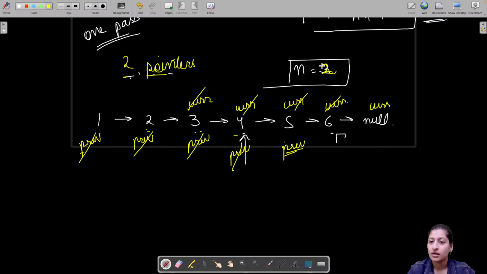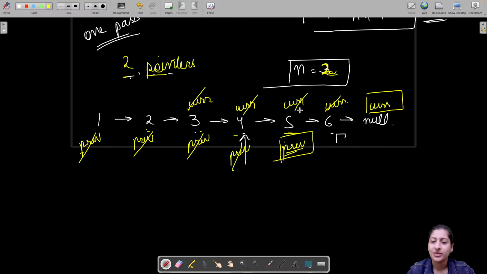Now stop. When your current becomes equal to null, where is your previous pointing? It is pointing to this node whose data is 5, and we wanted the second node from the end of your linked list. So isn't the previous pointer present exactly at the node whose data we want? That was the idea: you create a gap of n nodes between your previous and current pointers, so that when your current pointer points to null, your previous will be exactly pointing to the nth node from the end of the linked list. That's pretty much about it.